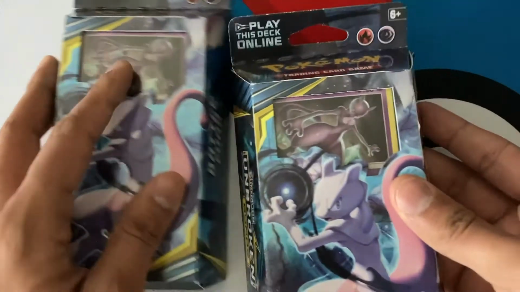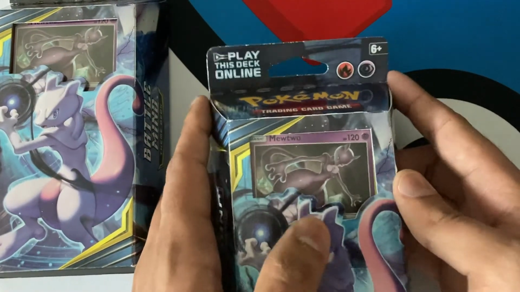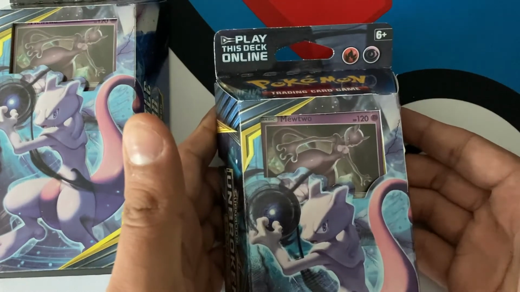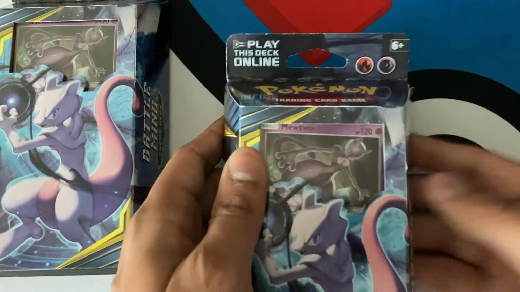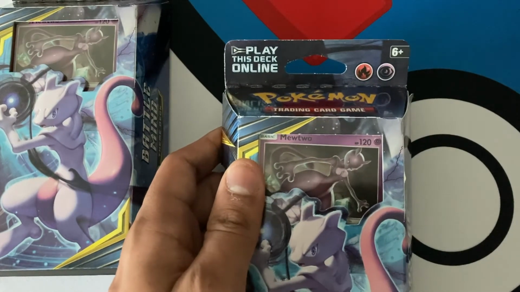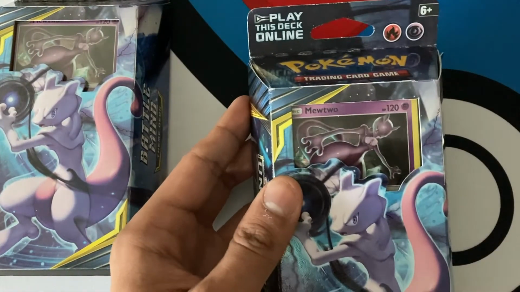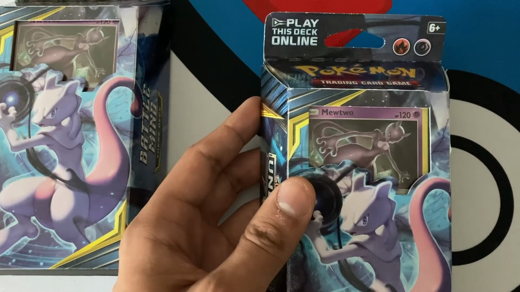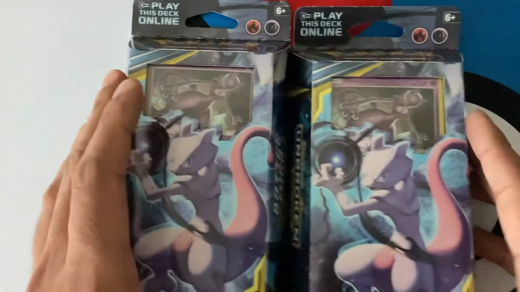So I'm a little interested, actually, because this is the first time I've seen a theme deck that lists two types on it. The Charizard theme deck that we opened did have a grass and fire kind of thing going on, but they marketed it only as a fire type deck, which makes sense because there were no grass energy, I guess. But I don't know, it's kind of nice. They're literally saying that this thing plays as a dual type deck, which is really interesting. So I'm keen to crack this open and see what we've got.